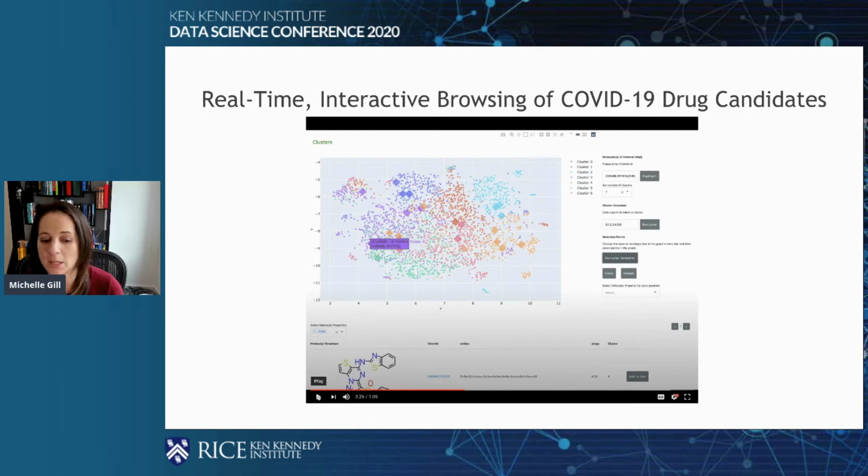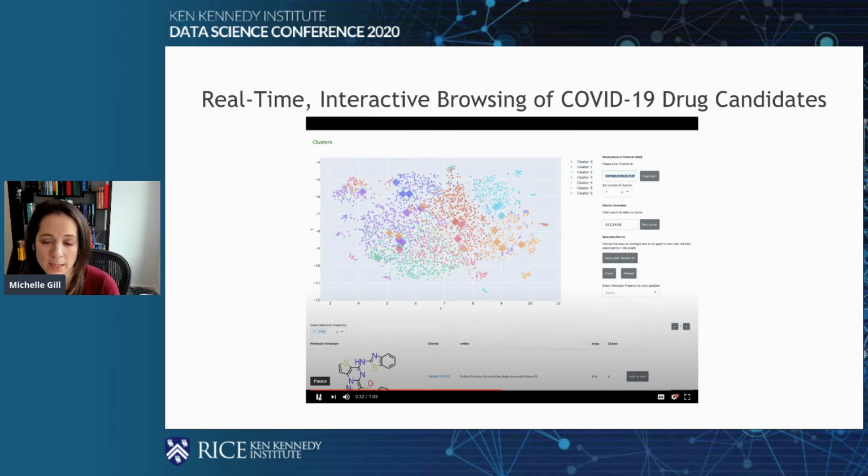Upon mouse over, you can see each of the ChEMBL IDs that correspond to the specific molecule which is shown up at that position within the clusters. Down below, you can see part of the table, which we'll scroll through in a minute, that contains the molecular structures, the IDs, and there are links to the ChEMBL information, as well as a variety of other data that can be added optionally.